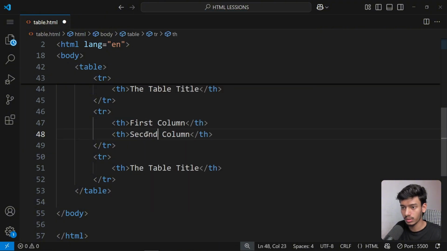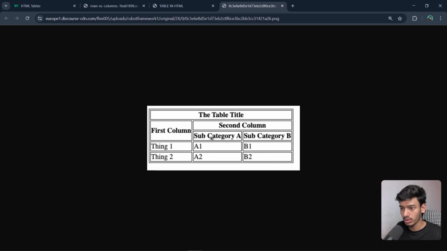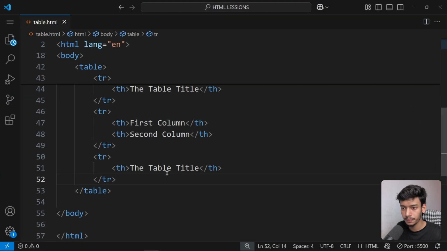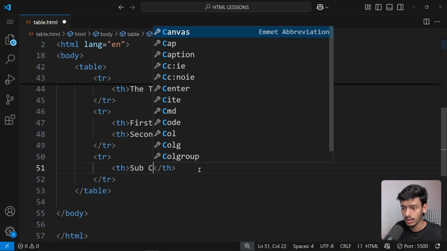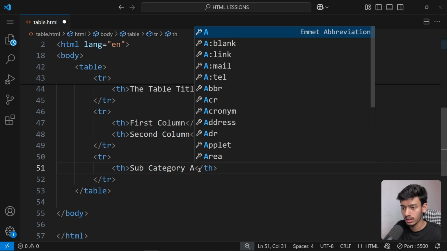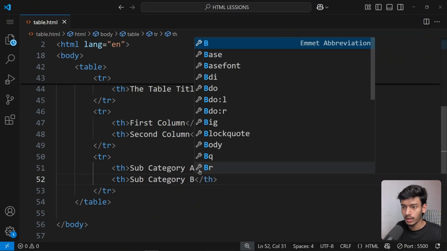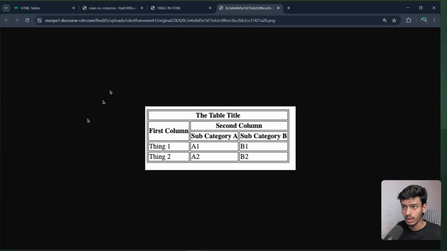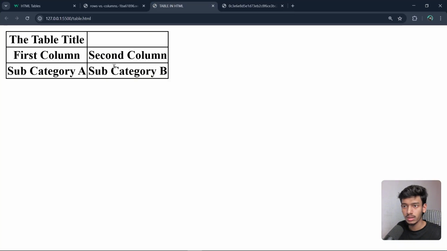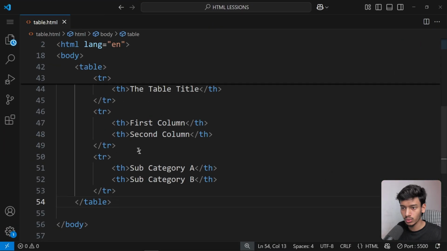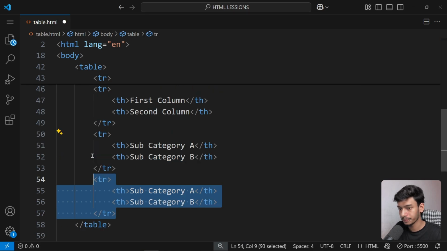Okay, second column, perfect. Now we have the third row, that is subcategory A, subcategory B. Okay, perfect, no issue. Now here we will just take subcategory A and subcategory B. If I just go to the website and check how it is, perfect. Okay, and there's another row, and we will just take it here.